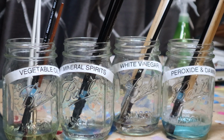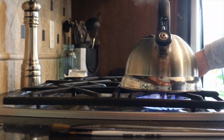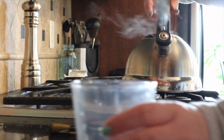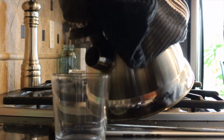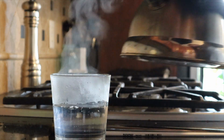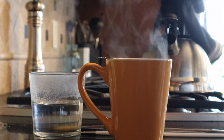While these brushes sit for a few hours, I'm going to try out something I was told fixes frayed brush heads. These aren't caked in old paint, they're just having really bad hair days. Boiling water alone is never going to remove impossibly dry paint from a brush, but I'm just hoping for some reshaping action. I saw this theoretical saving grace online and decided to give it a try. I've boiled some water in the kettle and poured it into a cup. Might as well make some tea while I'm at it.